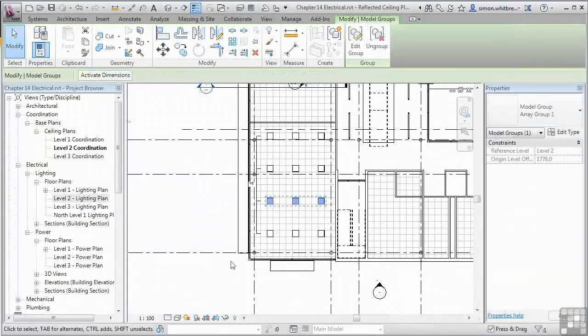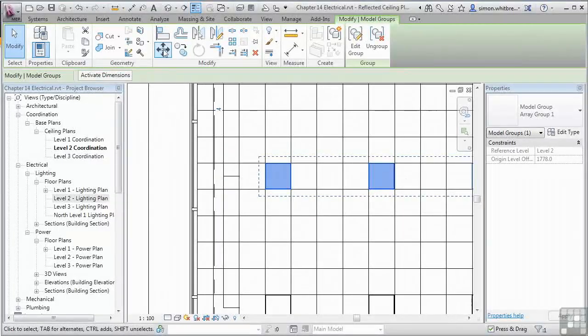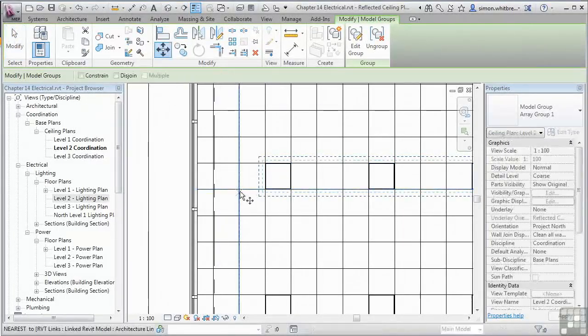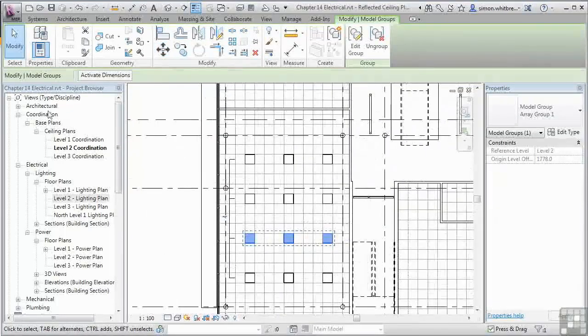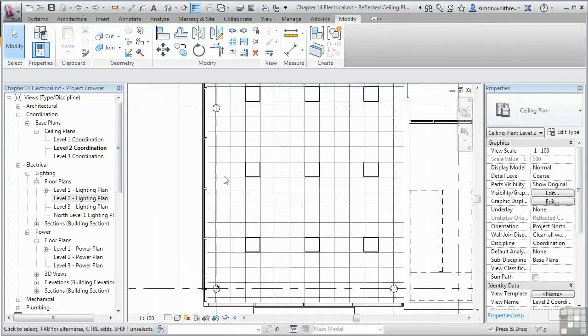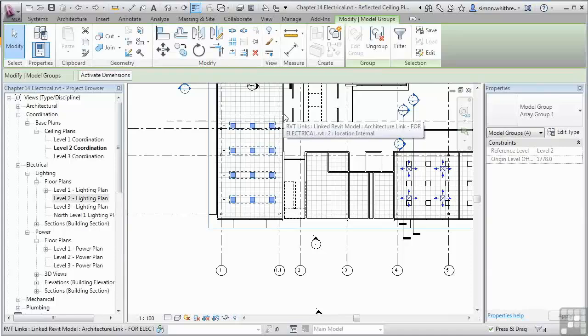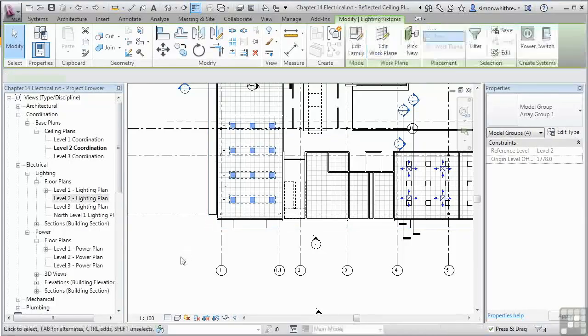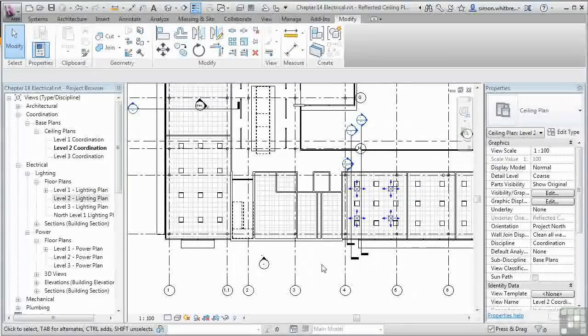If I think that my spacing needs adjusting, I can move this row by clicking on the Move tool, using the ceiling grid, and adjust the spacing. When I've completed this task, reselect the arrays and ungroup. With those two exercises complete, let's look at the difference between the light fittings.